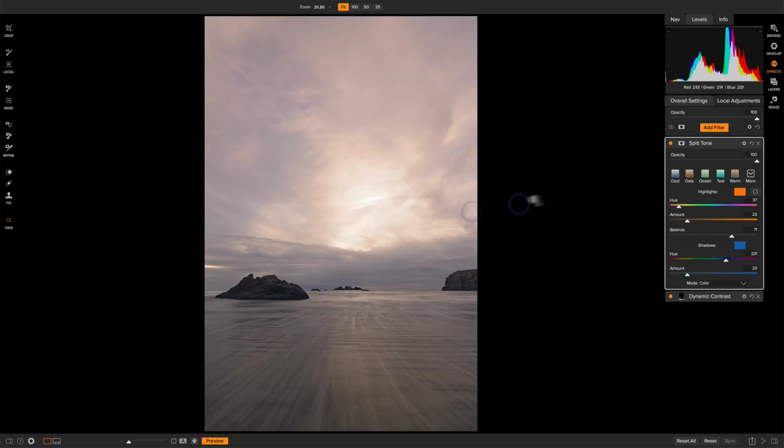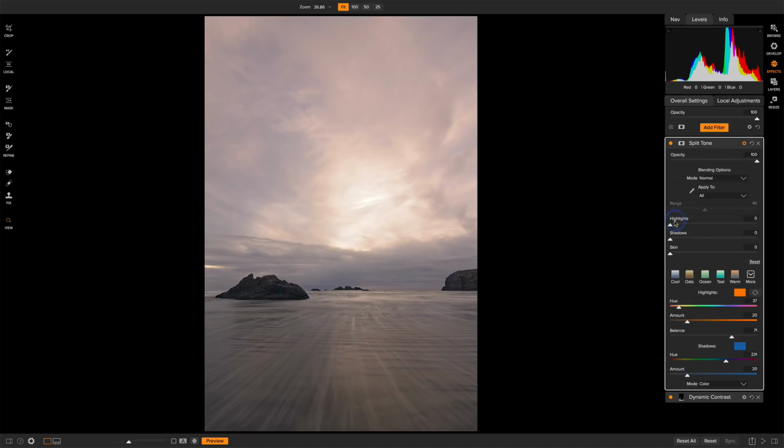In fact, we can protect those areas as well. I'll use the gear menu and go into our highlights protection slider, and just for those very, very bright highlights, this will prevent any toning from happening in this center part of the scene. So that will remain very bright, white, and true to life. And the rest of the scene will get this interesting split tone value.